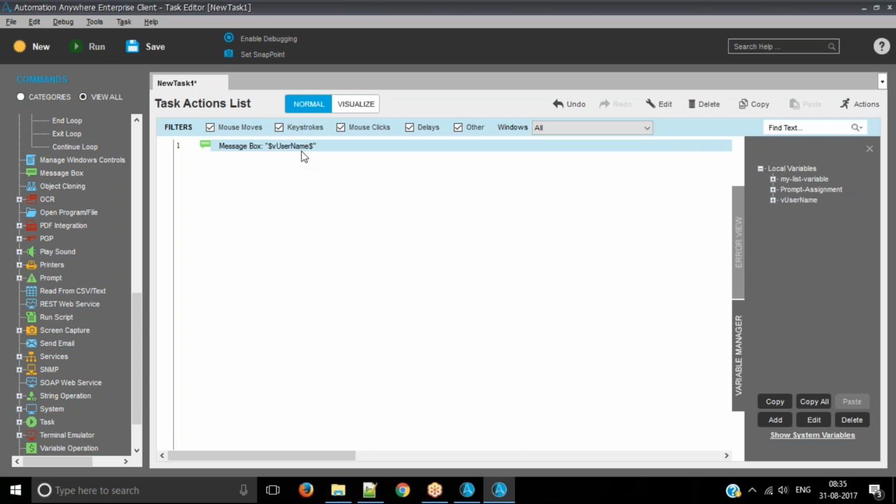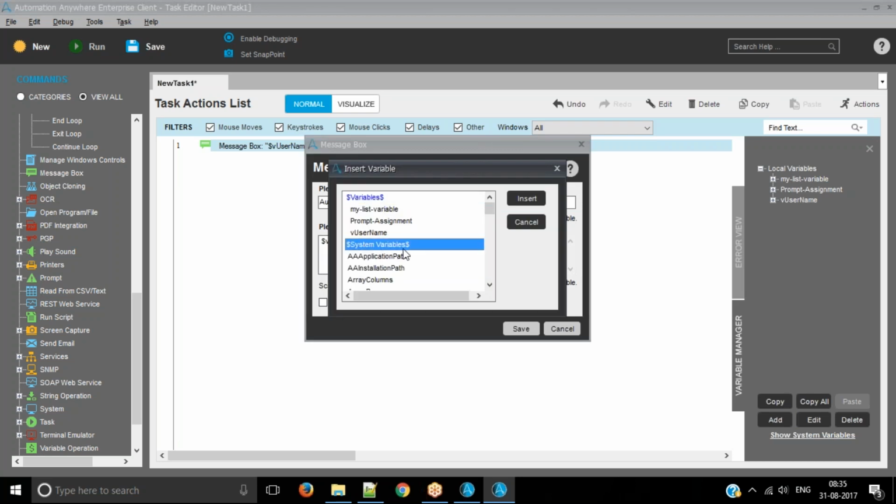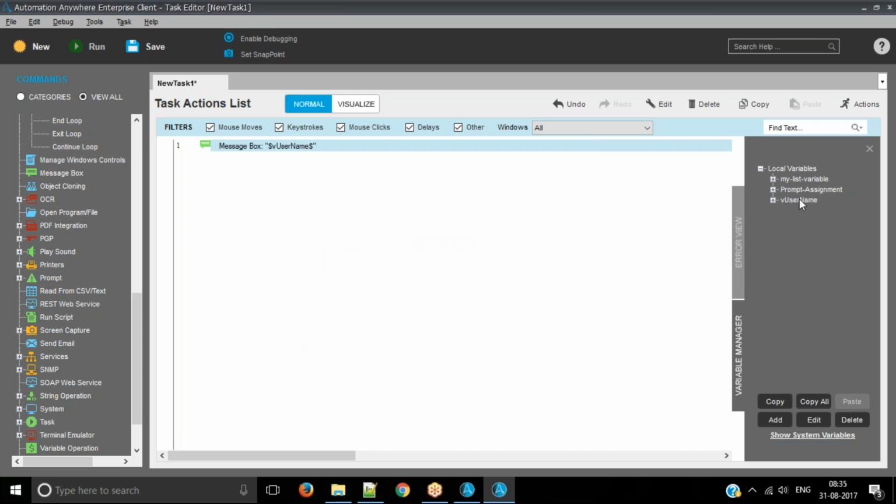Okay, some other variables are there, like system defined variables. You can see the name itself, system variables. These will not have any small v or capital V, nothing. These are system defined, predefined variables. And these are the variables which the developer has created. Okay, this is the first one. The naming convention should start like this.